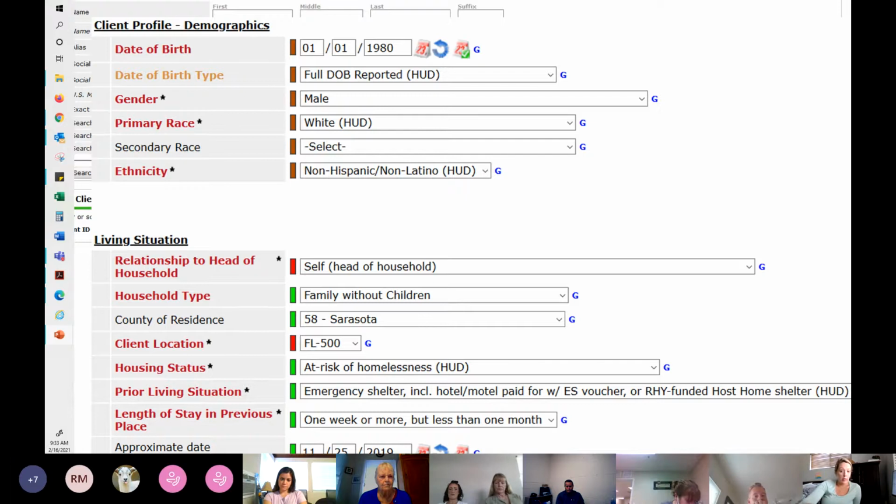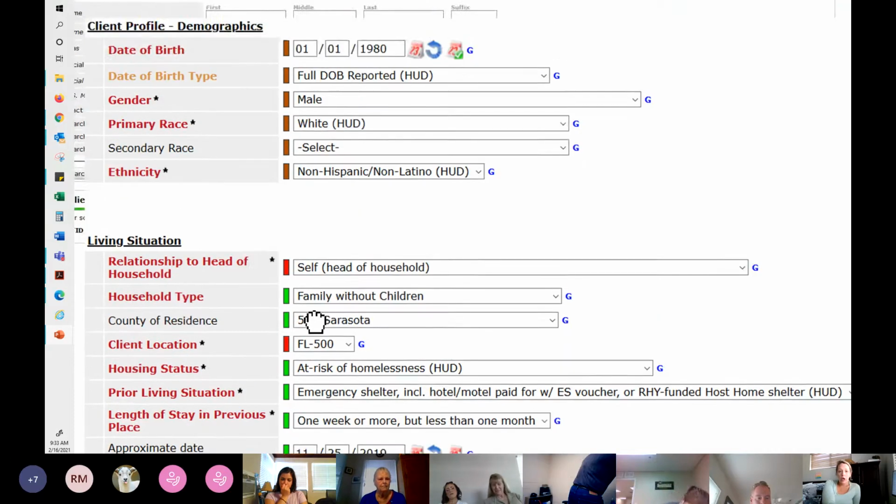I like to call them our no-no responses. Those no-no responses do not provide us complete information. So when we're looking through here and we're entering a client into the system, if we are providing a whole assessment filled with client doesn't know, data not collected, or client refused, then we are not providing a complete picture of the client's story. And that's really what we're doing here. Every time we do an intake, we are telling the client's story. So data completeness and your report card for your agency will look at every one of these universal data elements and determine whether there is a complete response in the system.